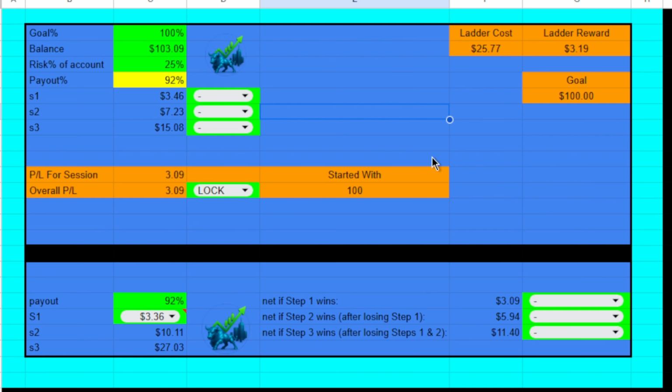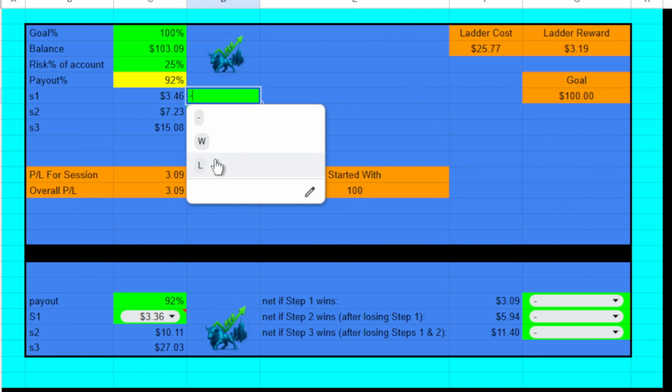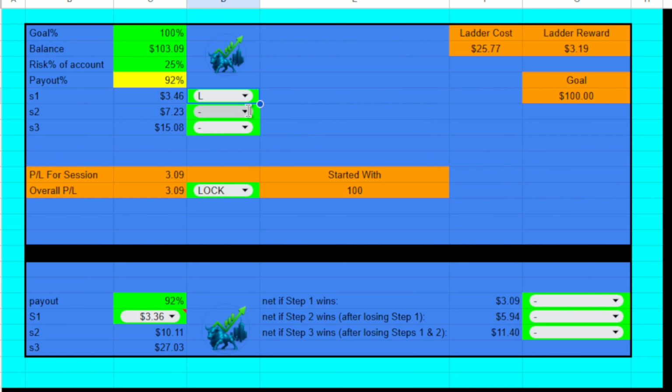Just for example purposes, I'm going to say loss, and let's say we won the last one. We press the button, and it does all the calculations for us. Boom. And now we're ready to go for our very next one.